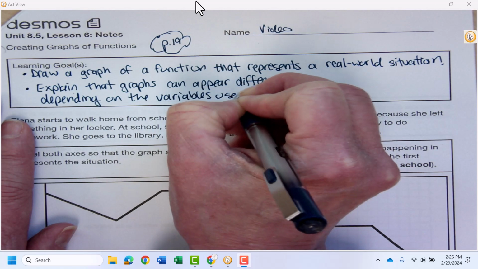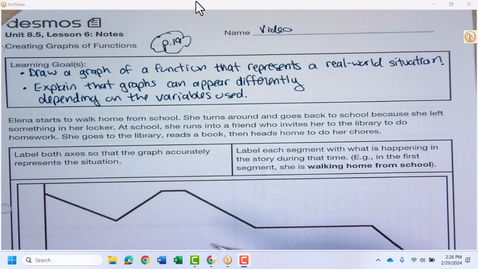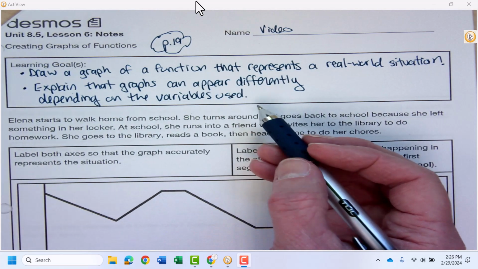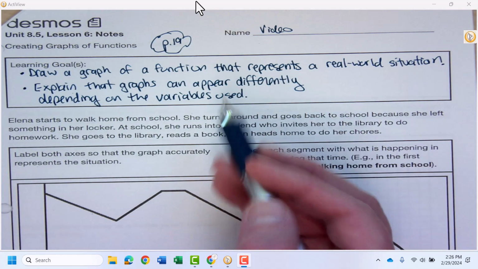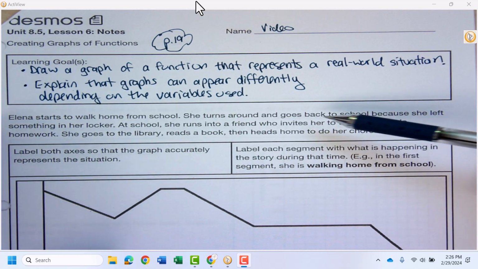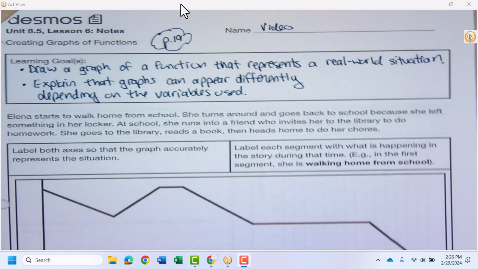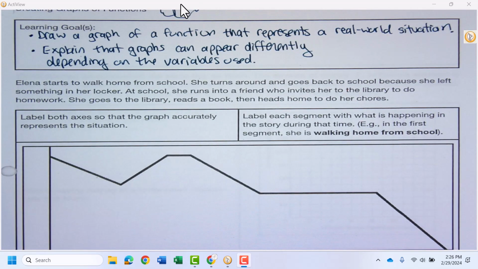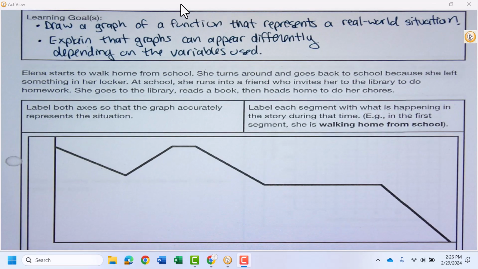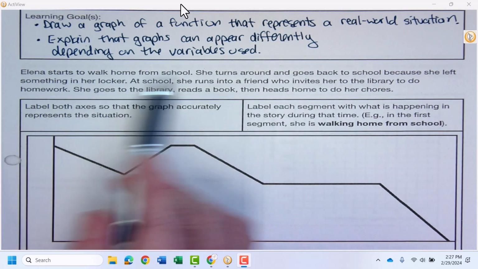And this came out more in the actual activity when we looked at different things plotted over time for the same video. All right, but in our notes today, we're going to just look at how we can capture the details of a real-life scenario with a graph. So I'm breaking out all the highlighters for this one because we're going to focus on each part of this graph that represents this scenario.